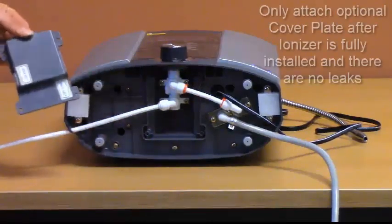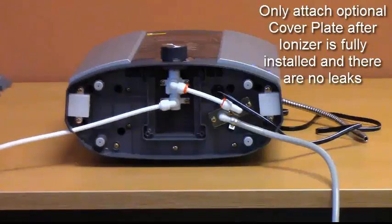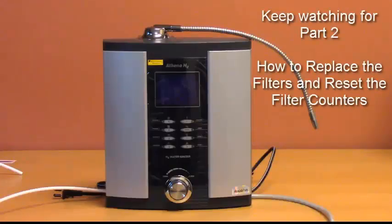If you decide to install this plate, please remember to do so only after you've fully set up the ionizer and tested it to make sure that it operates properly and there are no leaks coming from the connection area. This completes the installation video for the H2 ionizers. Enjoy your water.